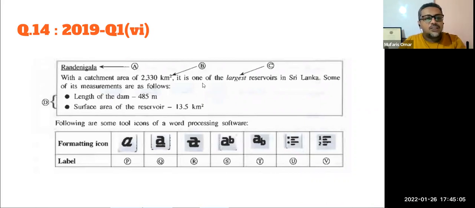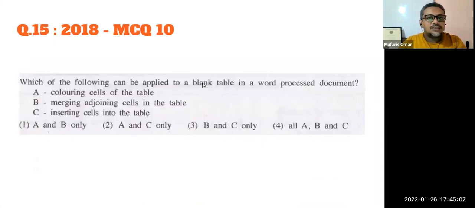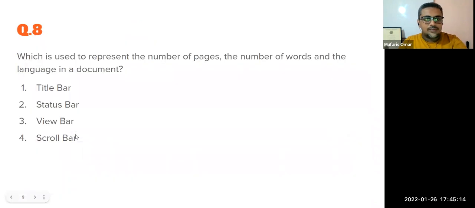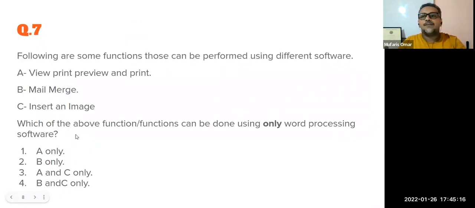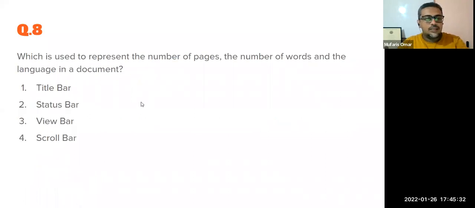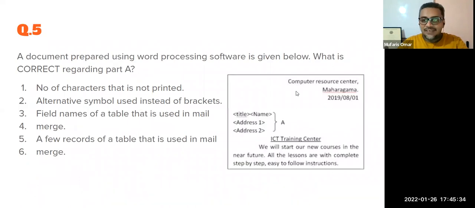Right, so I think we did this one. Remember, we did this in the last class, the 15th one. Now I want to go to this question. Can you all find the answer for this one now? Following are some functions that can be performed using different software. Not this one, this one. Okay, this is the one. Come on, let's do this one.